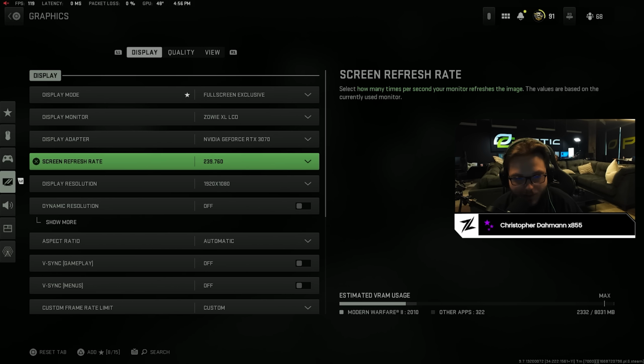Now, I've got this set to 250 in the game. In the menu, I think this is defaulted somewhere else. I just have this at 120, and I have this at 30 as well. These are basically menu custom frame rate and out of focus custom frame rate. You don't need those as high, obviously, as your gameplay.